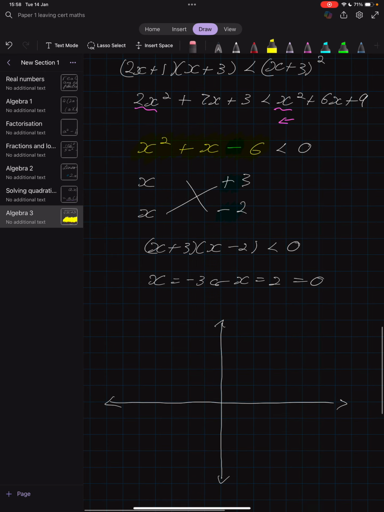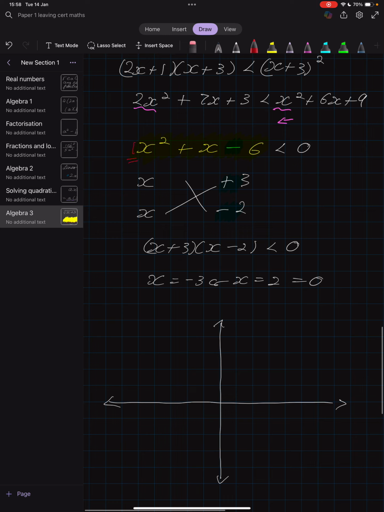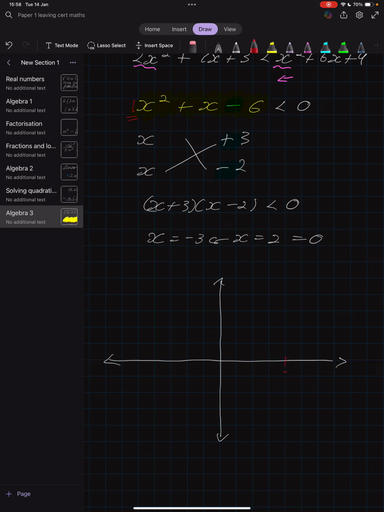Okay? So if I draw this, now hopefully you will remember here we have a positive number of x squared, which means the function goes up. The right arm goes up. So it's like a happy face. In a quadratic, if the number in front of the x squared is negative, it's a sad face, it points down. Here it points up. And we have that the two roots are x equals 2 and minus 3. So the graph is going to look something along the lines of this.